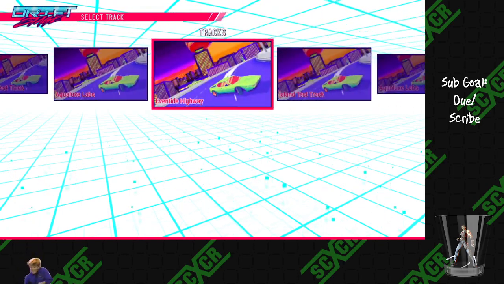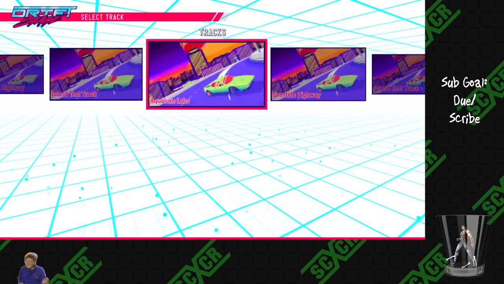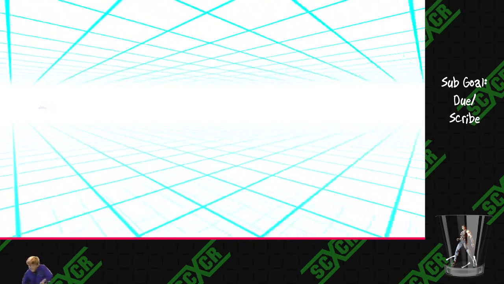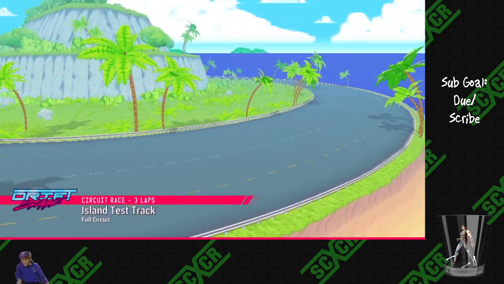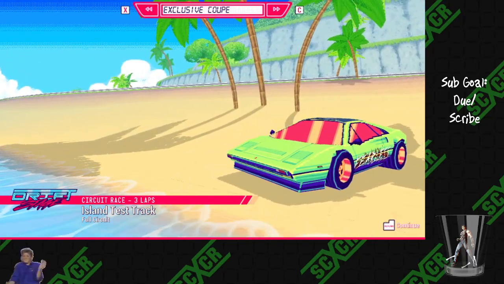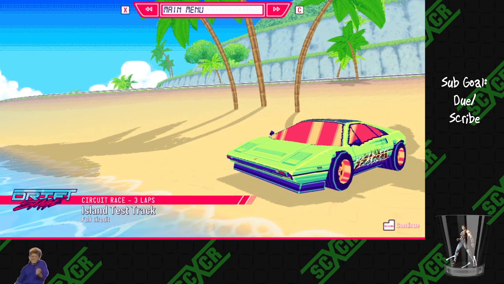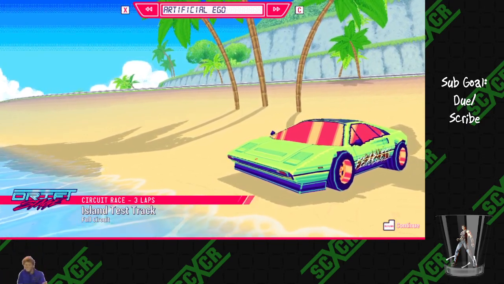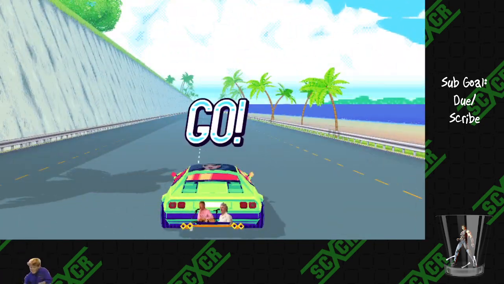Well, there are only three tracks in this version, and they use the same thumbnail for each of them. But go with Island Test Track because that's the one that shows up on the main menu. Well, the title screen, I should say. Right, there are only like a handful of songs that were put into this game, even though it has a full soundtrack. And I can't remember the controls either.